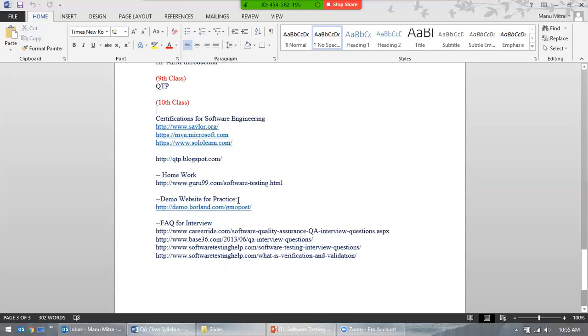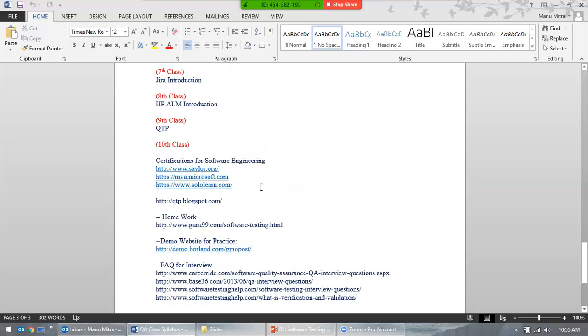Next, in the 10th class, we'll cover the certification part. I strongly recommend this, though it's up to you. This is to get certified, and it's not like ISTQB or something like that. It's just free: sit at your home, have an internet connection, and use this. It's free, you don't have to pay a penny. Of course, you need to pay your internet bill.